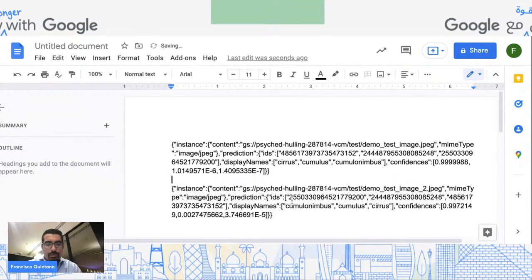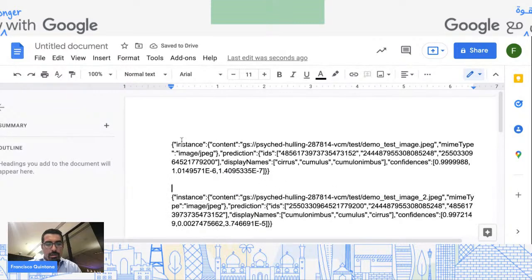I passed it 2 files, and what you can see here looks a little complicated, but it's saying this is my test image, these are the IDs, and this is the confidence that I think it's this cloud type.